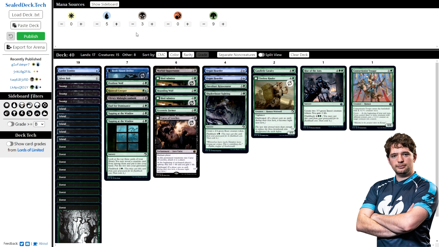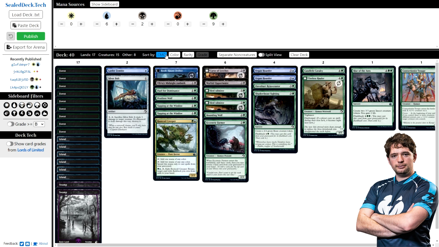I think I would probably just cut a swamp or an island here. Get by with 2 swamps and accept that my 3-drops are not really going to be 3-drops, right? I'm just going to play them later. There's still good cards later in the game, I think. And Olivia's Midnight Ambush is also not really a 2-drop necessarily.